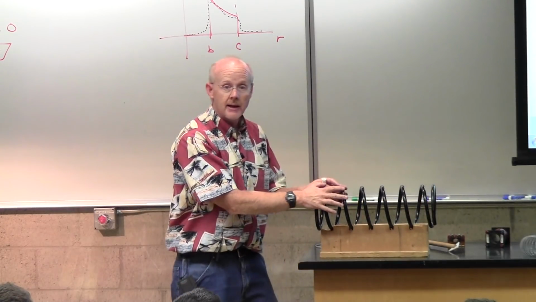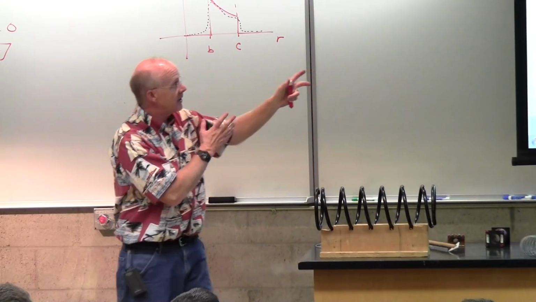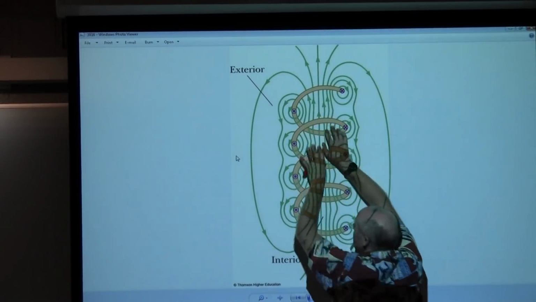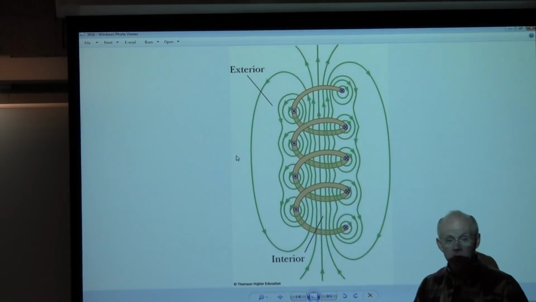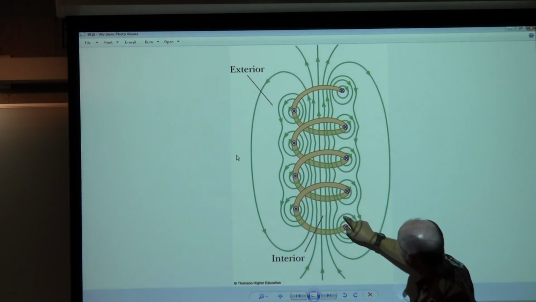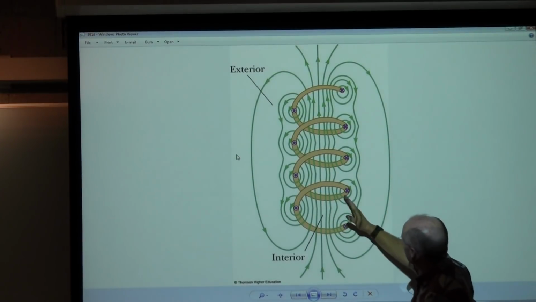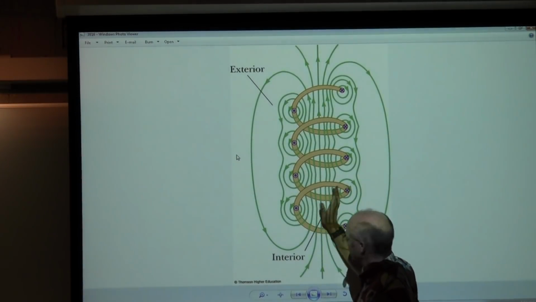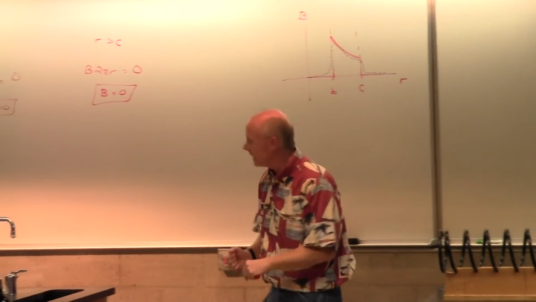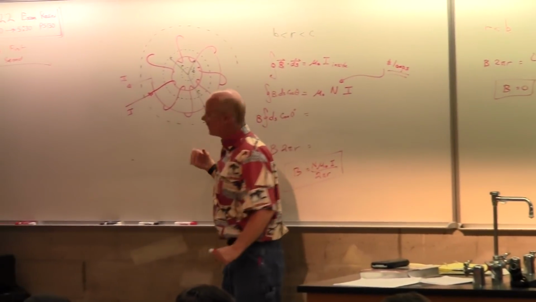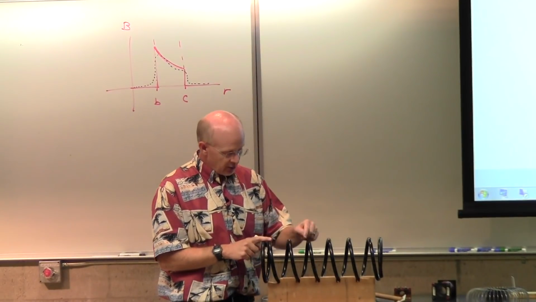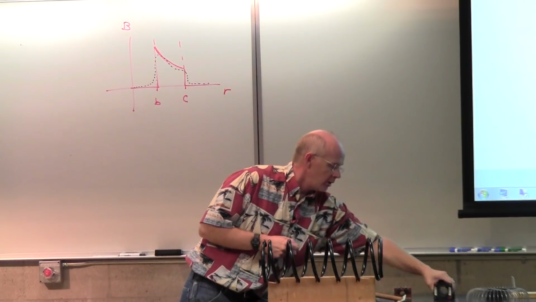And so I claim that this shape should make something that your author has drawn here, where these green lines are the magnetic field. So these are the magnetic fields right down the center of the solenoid. Okay? And of course, you can kind of see that they're going to add together. The question though is, as you add across, does it keep the same value of the field? And surprisingly it does. We are going to have to do an approximation like we did with the toroid. We're going to have to say, take this and wrap it real tight. And so a real solenoid may have space between the turns, but you can see them getting closer and closer together.